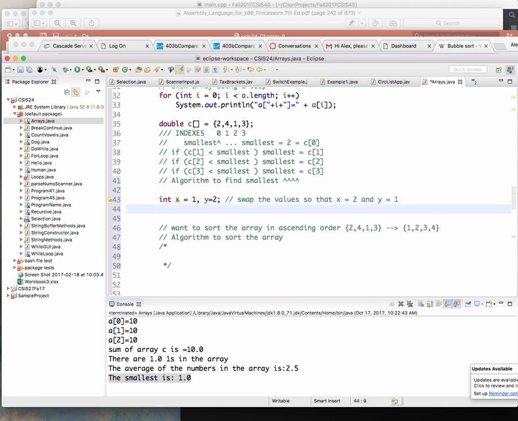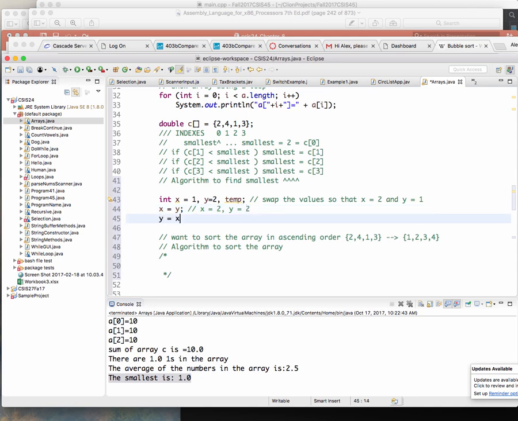Make a third variable, right? So I make a third variable, temp. And by the way, if I just try to do this without the temp, let's say I say x is equal to y. What happens here? I have x equal to 2, and I also have y equal to 2, and I lost the 1. The 1's gone. If I try y is equal to x without doing this first, then my y is equal to 1 and my x is equal to 1. So I lost the 1.